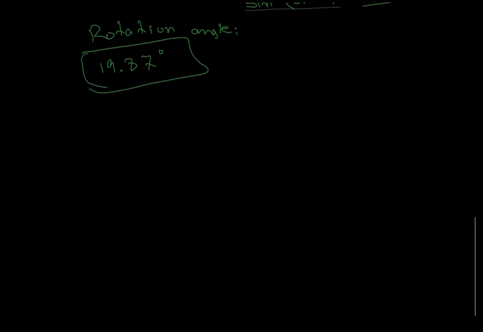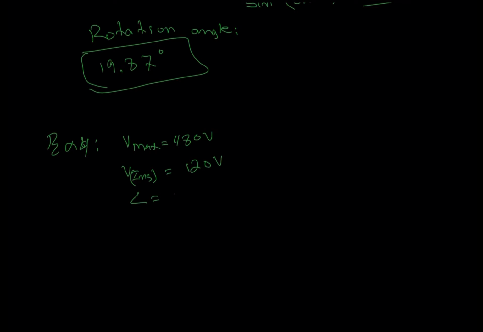All right, example number 4 will be a similar example. It says a sine wave has reached a maximum voltage of 480. So E or V max is equal to 480 volts. And the instantaneous voltage is, what will be the angle when the voltage reaches 120? So V instantaneous is equal to 120 volts. So what will be the angle? The angle is asked. We don't know that. So we will still use the same formula.